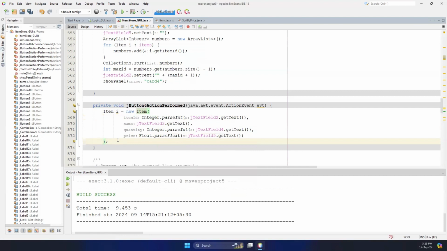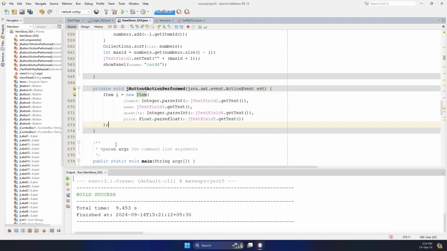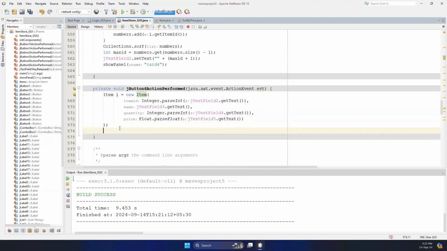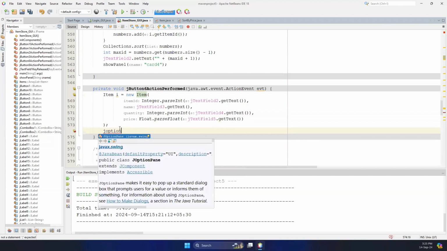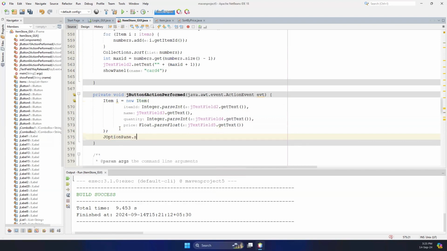If you want to check whether the item exists, now you don't need to check this item obviously, because we are getting the new item ID, therefore it will not check the item. Right, the equals method we have done. Then we can display a message using JOptionPane.showMessageDialog saying record inserted.